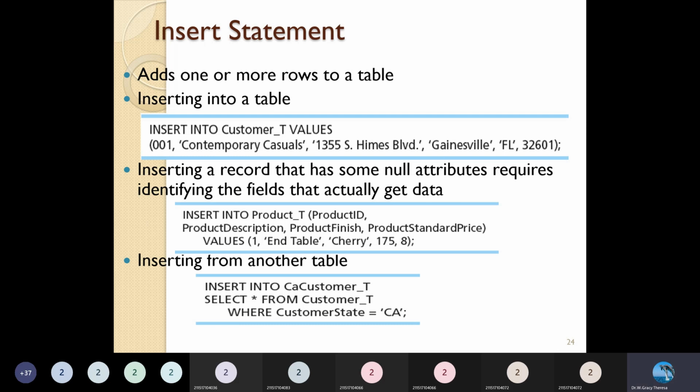You have to follow the same order of specifying your attribute values. So this is the syntax: insert into table values, and you can supply the values of the attributes within parentheses.